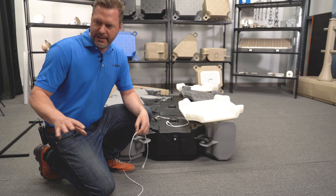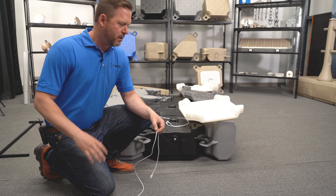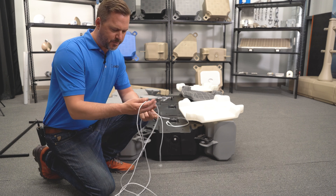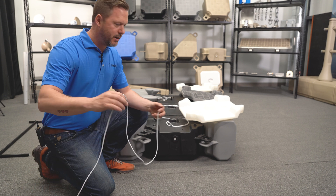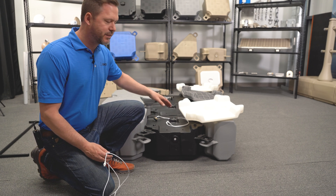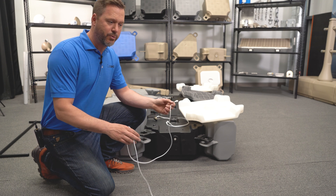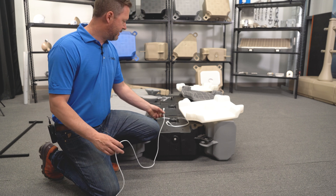Now I have the power unit plugged in — it's down there and I've put something over the photo cell to simulate nighttime. I've also plugged in two 10-foot extension cords, giving us 20 feet total. You'll probably have a gangway, wood ramp, or stairs to access the dock, and that 20-foot cable will run along it and go inside the service channel so you won't see it from the dock.